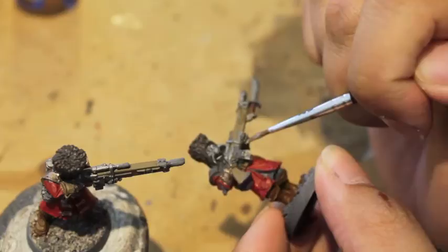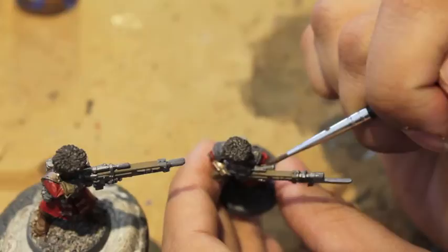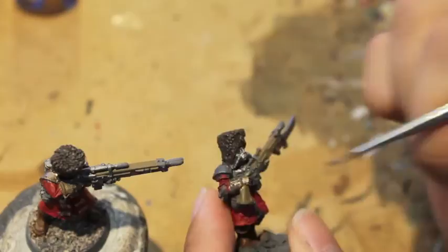So easy, there's so much stuff that you can miss because there's so much detail on these guys, and they're all the same. Like I said, they're the same sculpts, same seven sculpts over and over and over, but they're not like Cadians where the sculpts are so simple that they're always the same. And I kind of like that. It gives you more to do as a painter. So the gauntlets, the plates covering the hand, and the binding on the wrist.